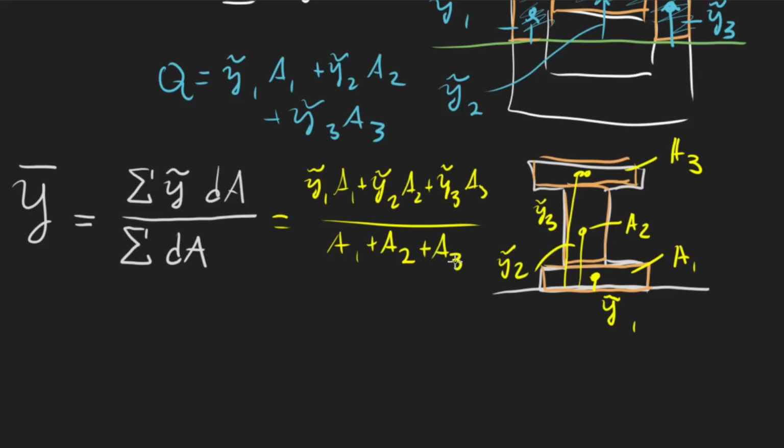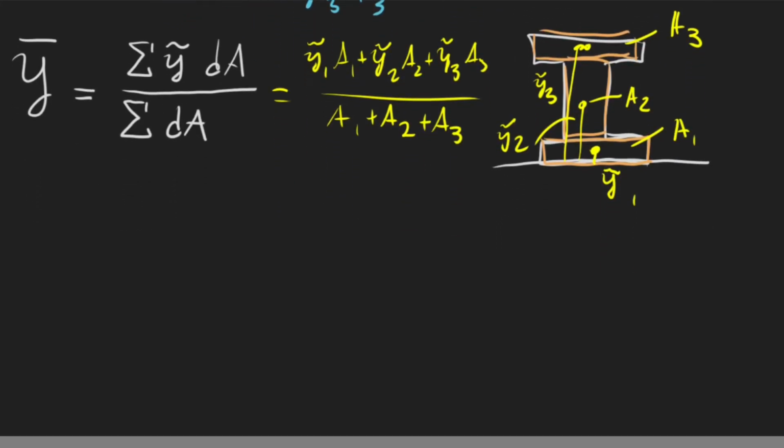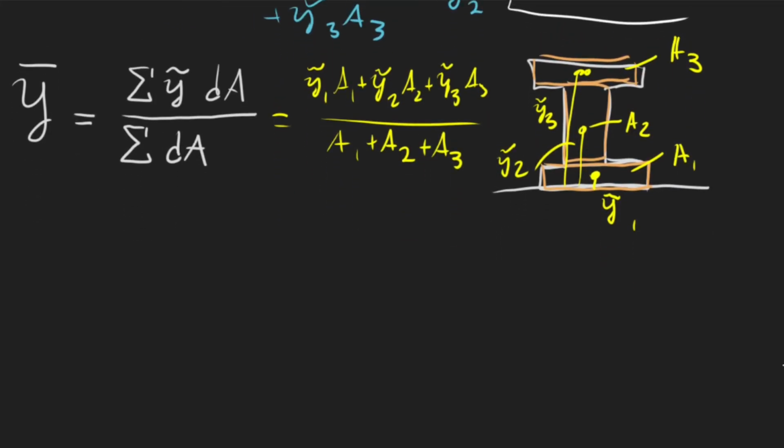And now if your thing isn't a rectangle, y tilde is just going to basically be the centroid of that object. So it's a little bit weird. It's almost recursively defined, where you would need to find the centroid in order to find the centroid. But if you can break it into composite areas, so for example, let's say I have a circle, and I know the centroid is going to be the center of it, or even if it's something weird, but I can integrate and find the centroid.